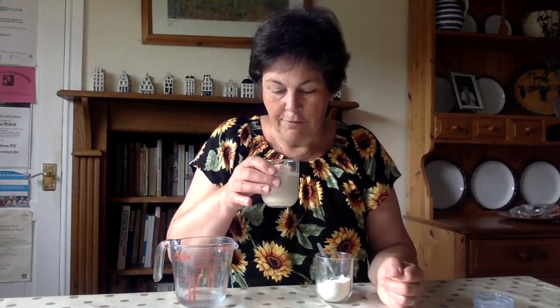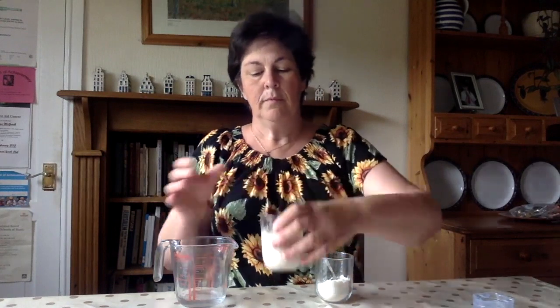You might find, if yours has gone further than mine, that it's risen up in the container and then dropped back down again, in which case you should see a tide mark. And you might well also have a layer of that hooch sitting on the top. That's fine. All you need to do is stir it in. There is nothing wrong with that. And then give it a sniff. Very different from flour as well. It's a little bit acidic and coming along very nicely.